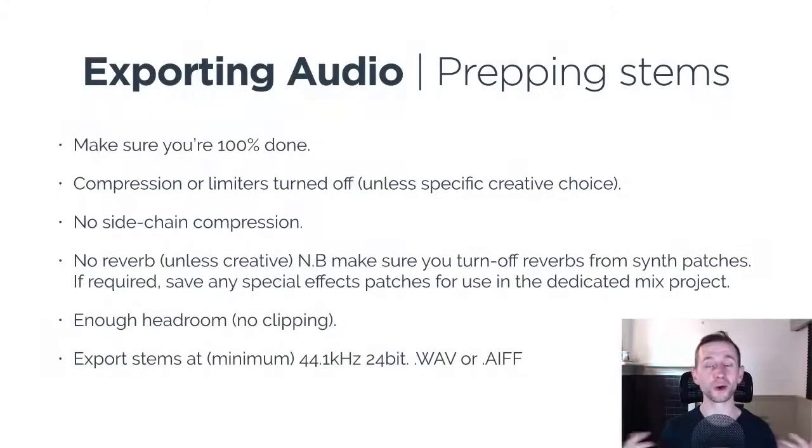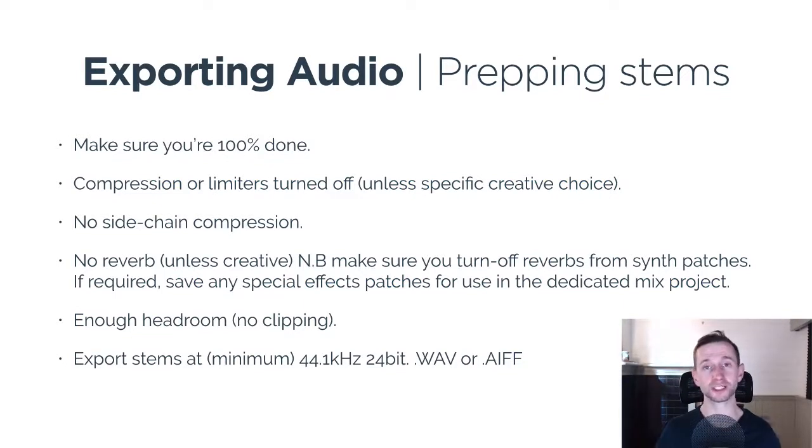First, make sure you're 100% happy with the composition of the song and all of the elements, and that you really are ready to start mixing. And this is for the reason I pointed out in the last lesson, which is if you decide that you want to change an element of the song and you have to go back into your music production stage, export the stems again after you've made a change. This is time consuming and painstaking, and we'd like to avoid that if possible.